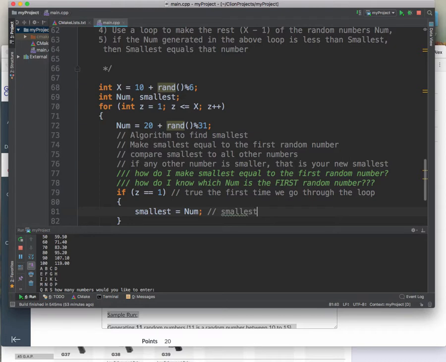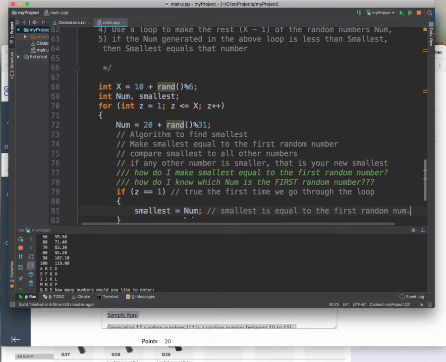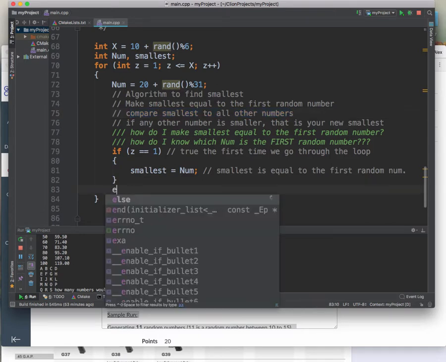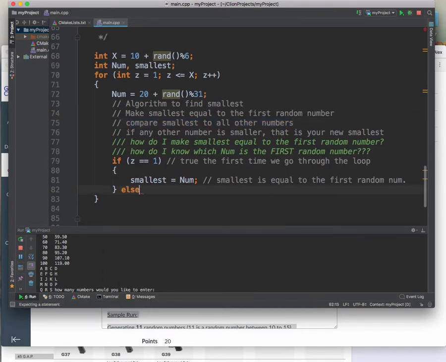Okay, smallest is equal to the first random number. Okay, and then for every other number, compare smallest to all other numbers. Else, curly brackets. I don't like how it does this, but let's live with it.